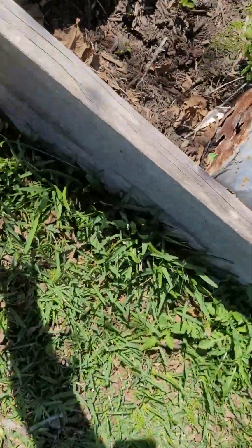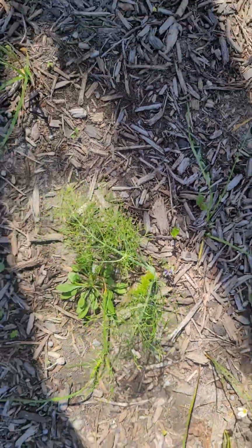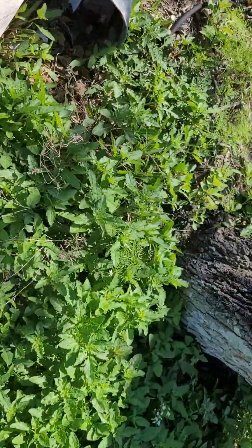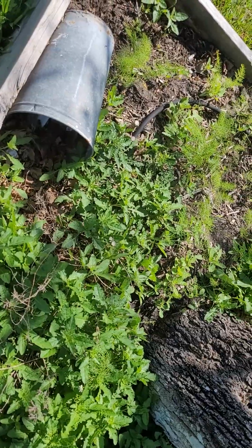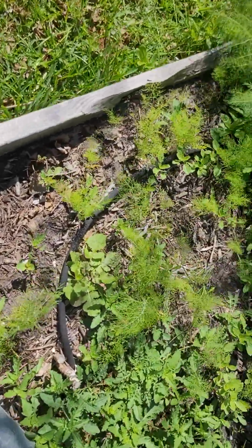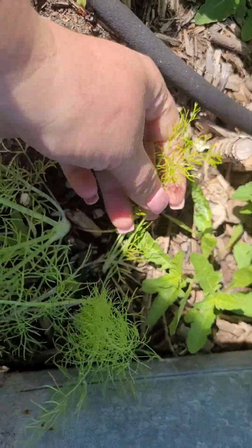And they're even producing outside of this bed, where we're creating a new bed down here, and also over here way in the walkway. The seeds broadcasted in the wind and from the animals and started growing there. So you can see that you actually have a lot more leniency in growing bulbing fennel than you may have thought, because I thought there were a lot of strict rules and I had to do it a certain way. But it turns out when you have the ability to experiment, you have a lot more options available to you. So these are growing close together, so they'll probably need to be thinned out.